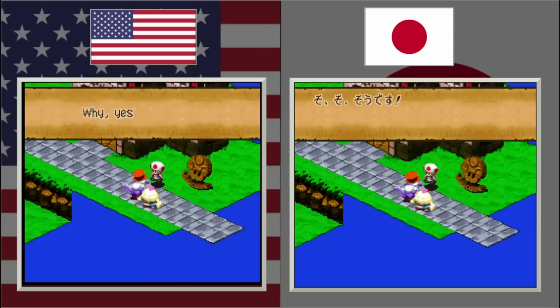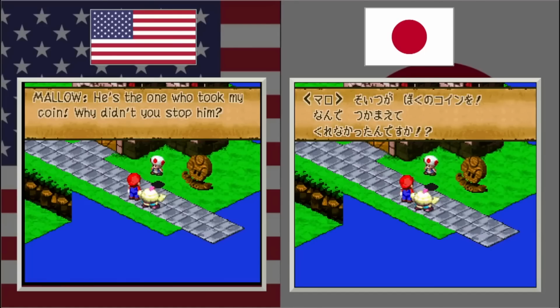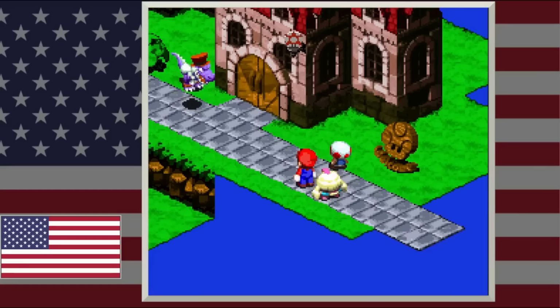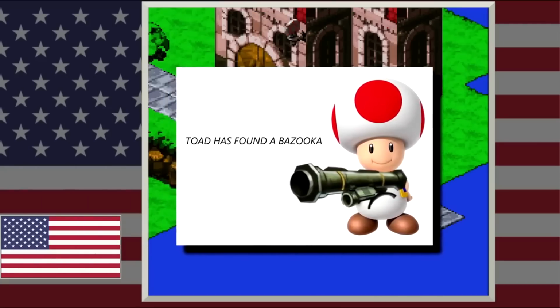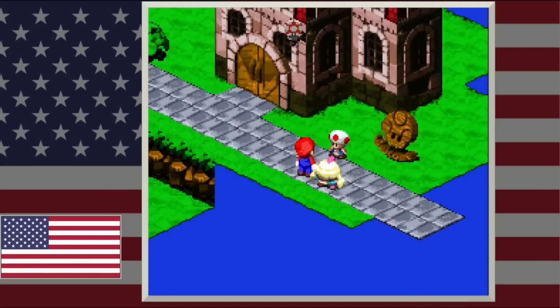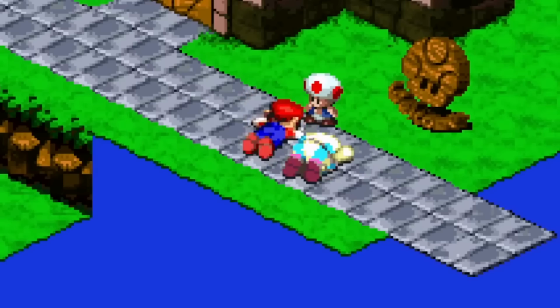And here's one of my favorite lines from the game, only to find out it's really different in Japan. And it'll definitely break my heart if it's not in the remake. When Krako runs by this Toad, you can talk to him, and Mallow will ask him why he didn't stop him. In the US, Toad says, because I forgot my bazooka at home. Sheesh, give me a break here, followed by a comedic fall. But the dialogue in Japanese is way more bland, where he just states, I'm just a lookout.